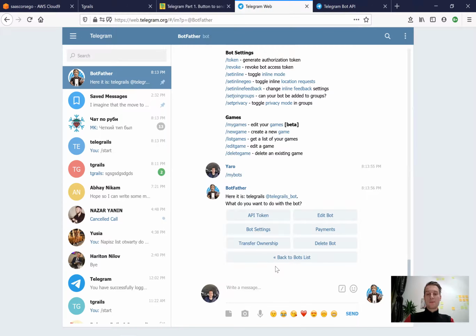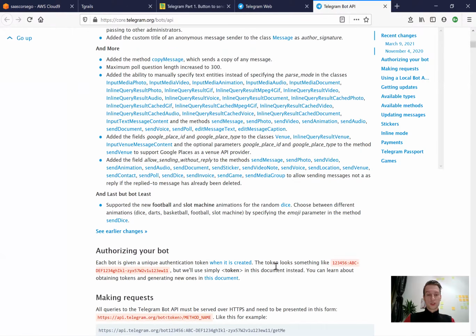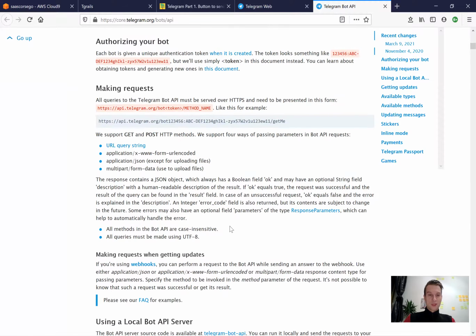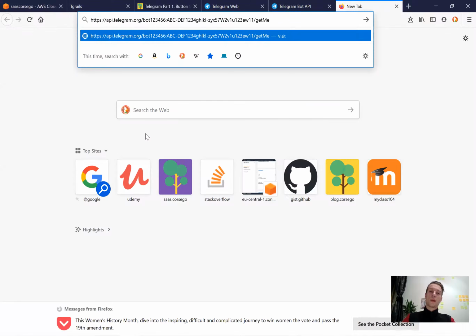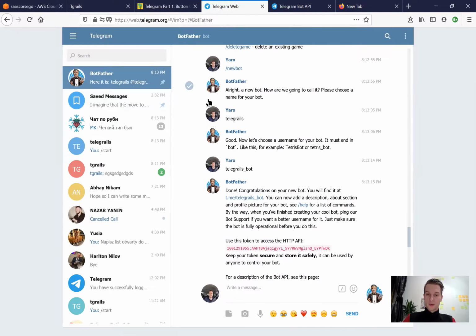But now let's go to the API. So I have created a bot, and now I want to do some API commands. For example, I want to make a request. Now, I have this request to get the bot. Let's see what it does. I will copy this into my browser, and I will replace this text with the ID of the bot that I have just created. So I will go back to the botfather, and somewhere here I have the ID of the bot.